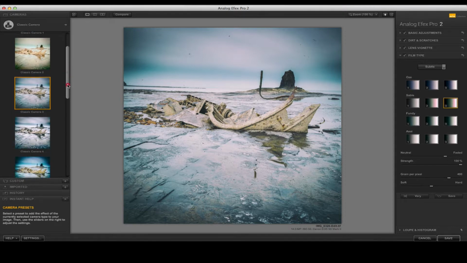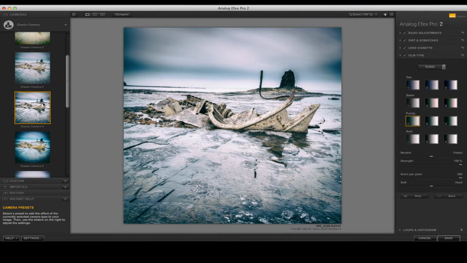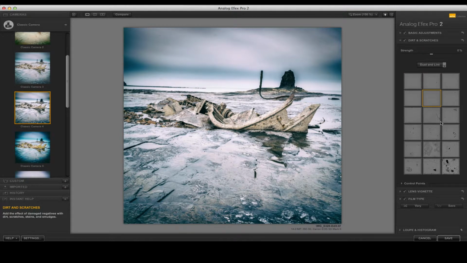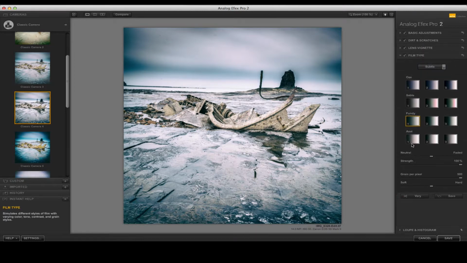A lot of these will have very interesting stylized features in terms of simulated scratches on the plate itself, and different color adjustments. And again, trying to replicate different types of film that we may have shot with in the past, and we can come into them and tone them very easily.